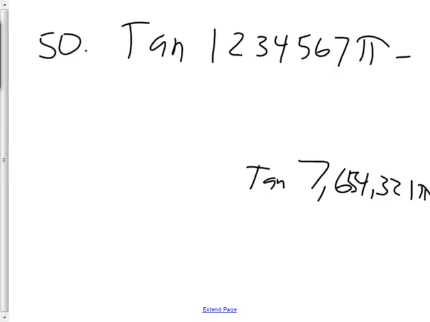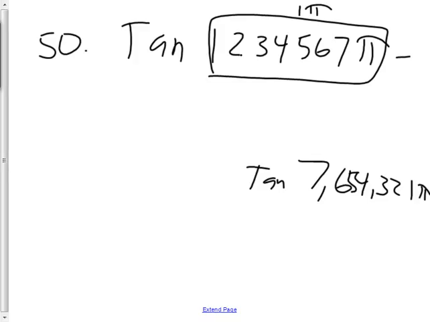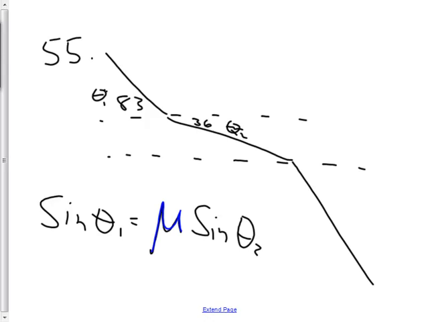All right, next thing, this one. This is problem number 50. 1, 2, 3, 4, 5, 6, 7 pi minus tangent of 7, 6, 5, 4, 3, 2, 1 pi. The point is, it's an odd number of pi's, right? So what's that like? 1 pi. Odd number of pi's, it's like 1 pi. Do you get now I have tangent of pi minus tangent of pi? Even if I don't know what tangent of pi is, if I'm taking tangent of pi minus tangent of pi, it's minusing itself, right? What's the answer got to be? 0. Good.